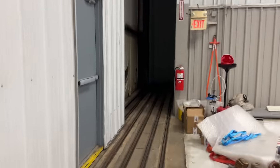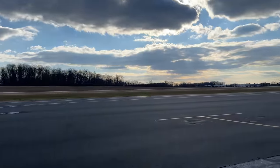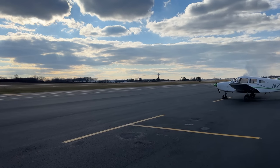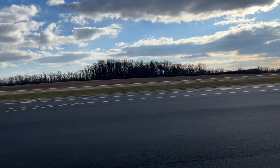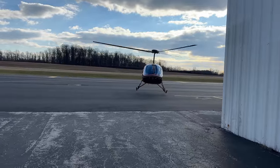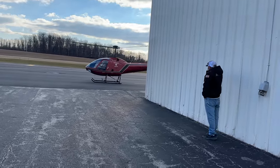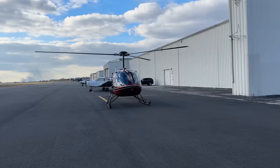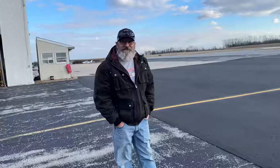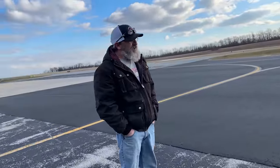So I just got a call from a buddy of mine, Dan, who is flying in his helicopter. That sounds like a helicopter right there. That's an Enstrom, I forget what model it is, but it is turbo normalized. I wouldn't mind getting a helicopter one of these days. Like parking? Yeah, I was thinking how long are those rotors? Yeah, I thought really close, but he's a really good pilot, so we've got to get one of those. Maybe we can find an old Blackhawk somewhere. I've never heard of someone doing that.